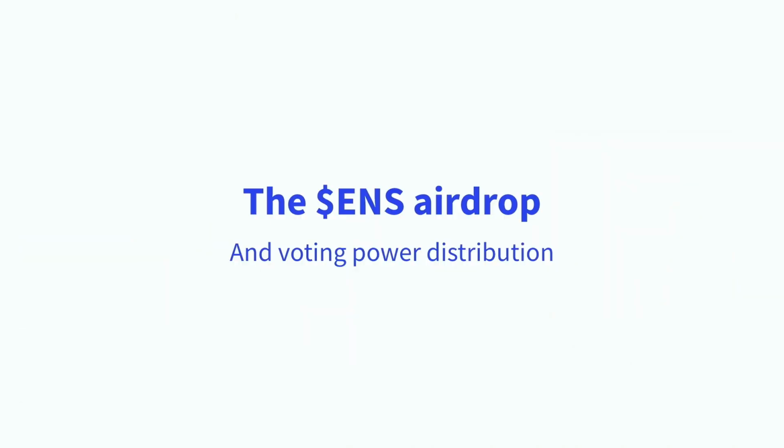Cool. So I'm going to start with this thing with the ENS. Does anybody know what the ENS is? If not, I want to talk to you about this. But it's basically the Ethereum Name Service. They recently became a DAO, and they did an airdrop. So basically, the airdrop was a thing in which they distributed their tokens to the community. And it ended up being a really fair distribution.